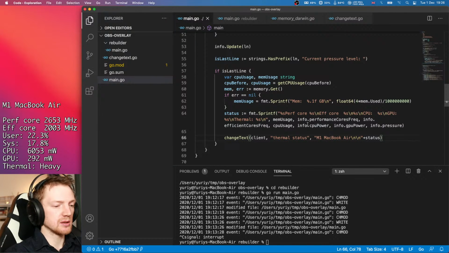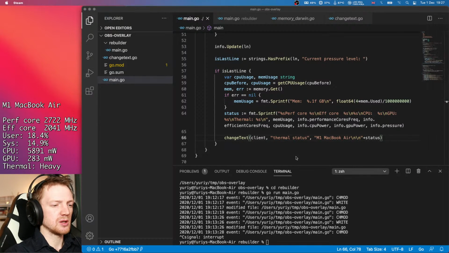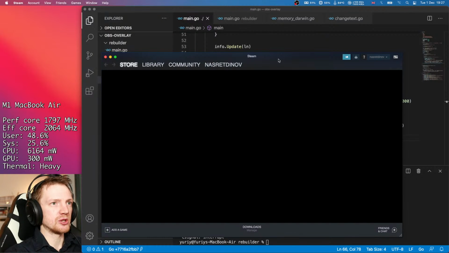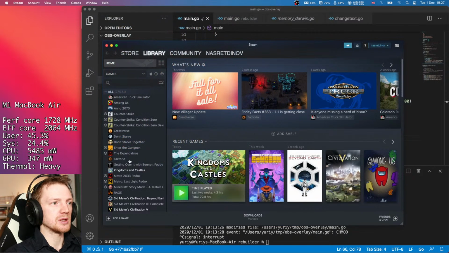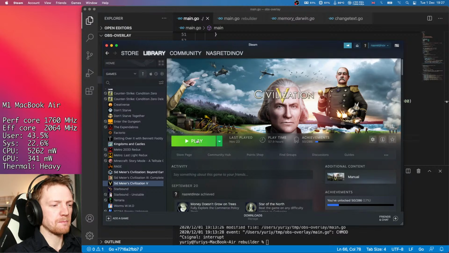So let us try launching a game once again and see how much CPU, how much memory. Oh, we couldn't see memory, sadly. How much GPU consumes and stuff like that. So let us launch something else, Civilization 5.